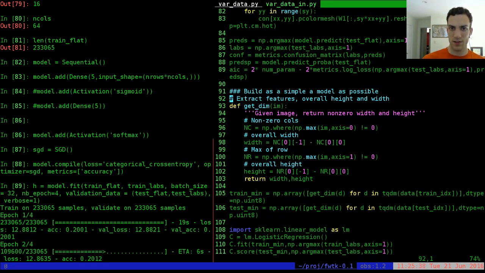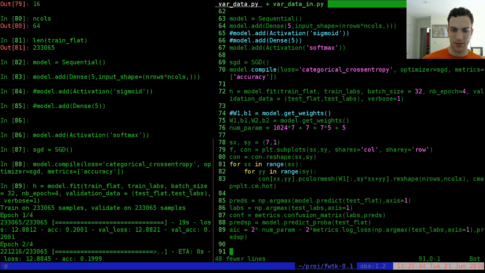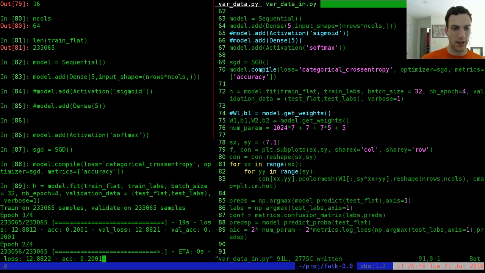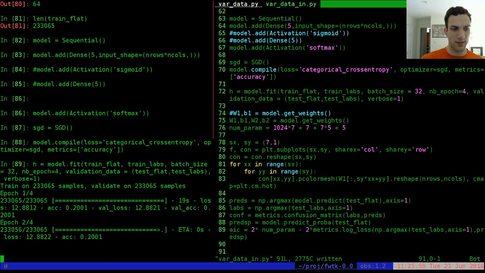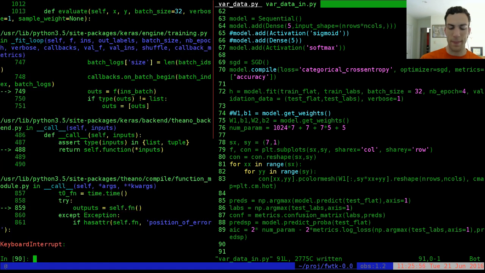So let me just, I don't even need this other stuff. I can grab it later if I need. All right, so that's no longer going anywhere. Yeah. No, it is slightly changing. Okay, let me just interrupt that, actually.